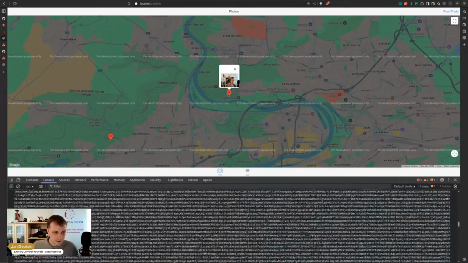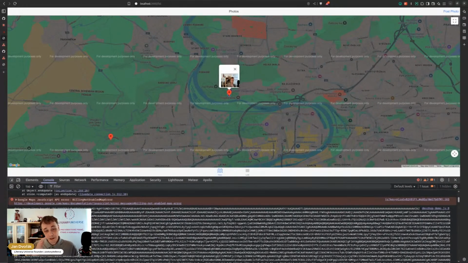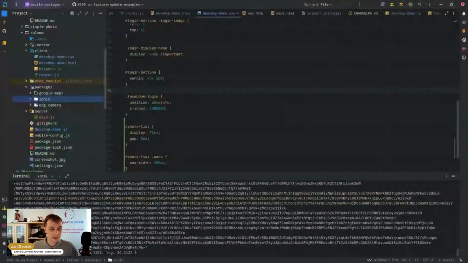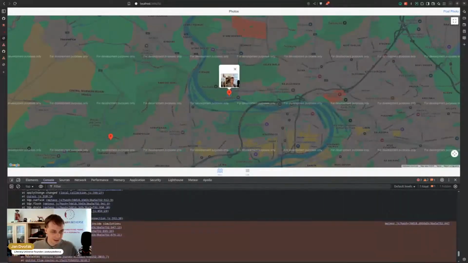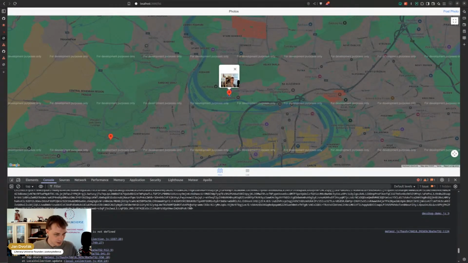So let's see what we got here. Okay, so the image data is a string, base 64. That makes sense. And then we get an object that has latitude and longitude, which are doubles.